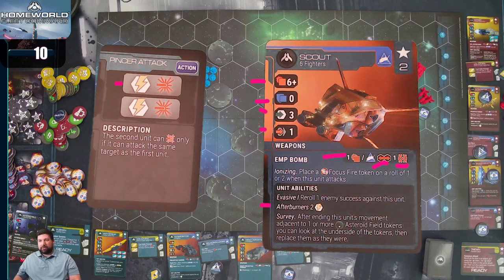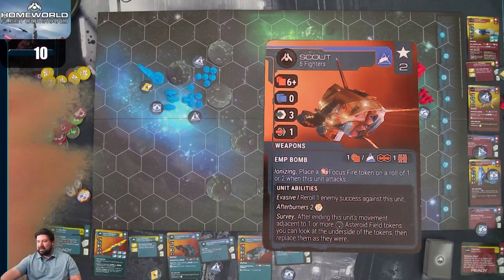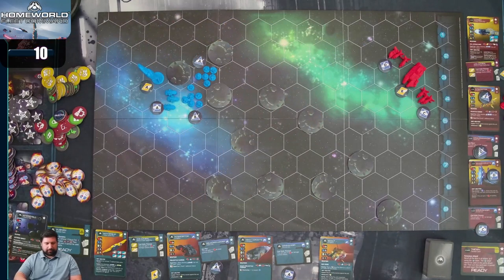But the important reason is I want to activate this one because of the last ability, Survey. This is unique to this unit. After ending this unit's movement adjacent to one or more asteroid field tokens, you can look at the underside of that token and then replace them as they were. So I'm hoping to send our scout around to try to find where the good places to harvest would be, because we need to find those eight stars worth of resources.